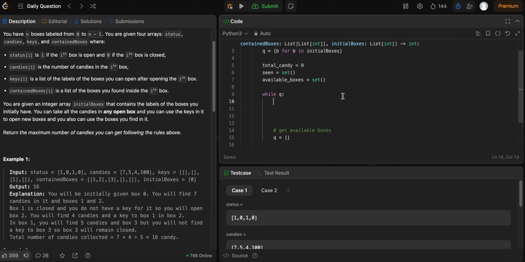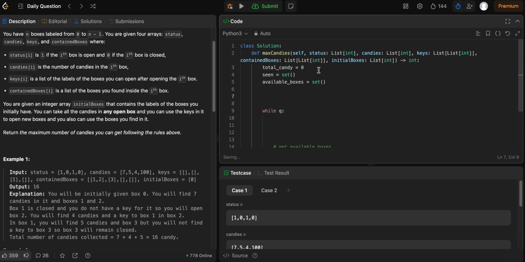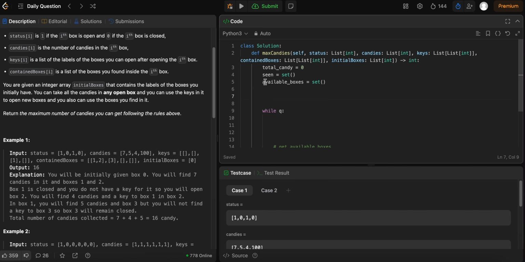Okay, how do we want to do this actually? There are just so many ways to do this. I'm trying to think of the best option. For the queue up here, maybe we add our unopened box in. If the box is closed, we would just add it to available boxes, so we can check against it afterwards.